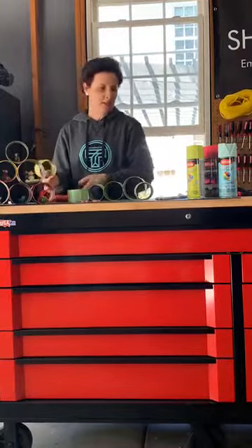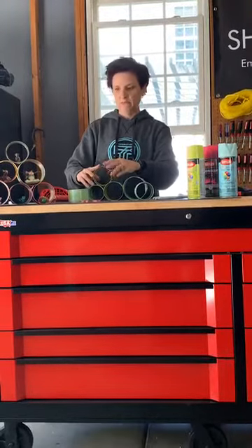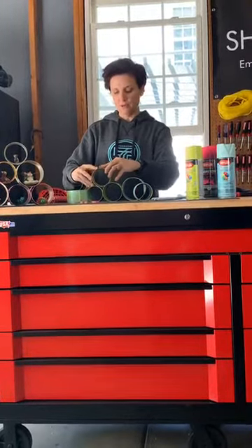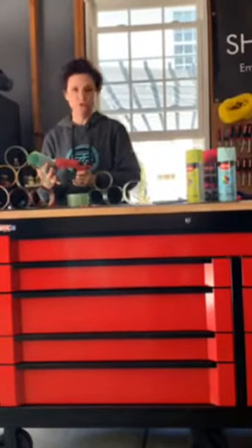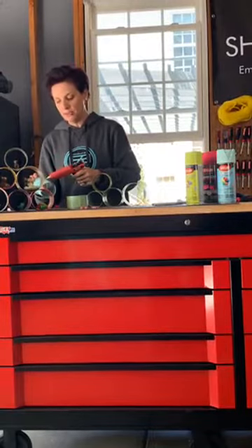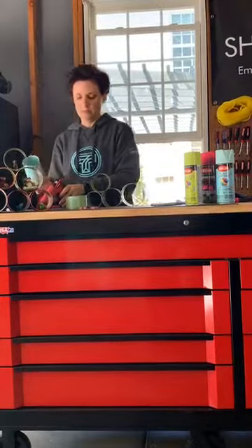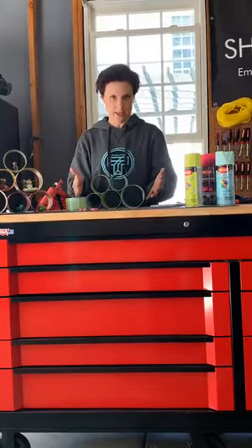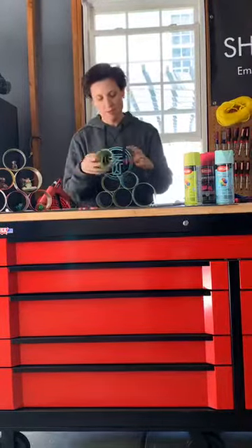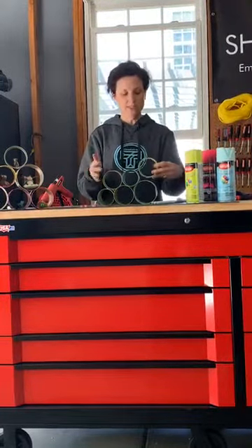You could get really creative with it. I've got my Sharpies out — kids could decorate these with Sharpies afterwards, put hearts, shapes, names, colors, all kinds of stuff. Sharpie has just about every color imaginable. You could also use fabric — if you have extra fabric lying around, you could cover these in fabric, not hard at all. There are so many things you could do with recycled cans. Really, six is kind of a starter kit.